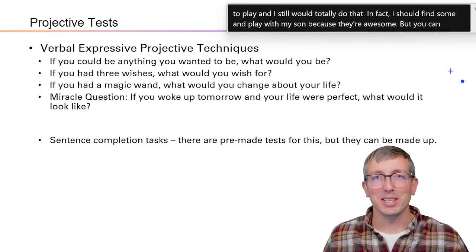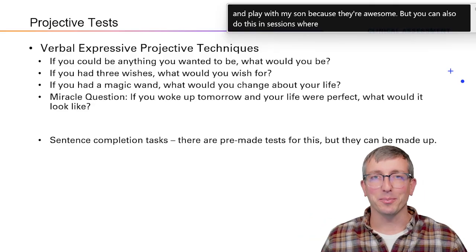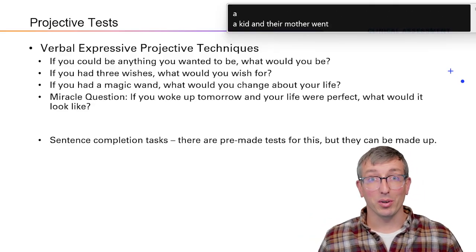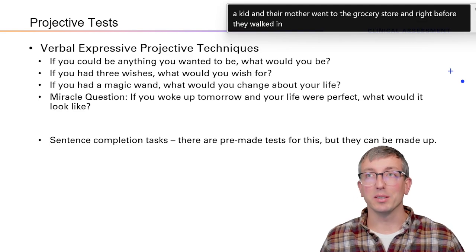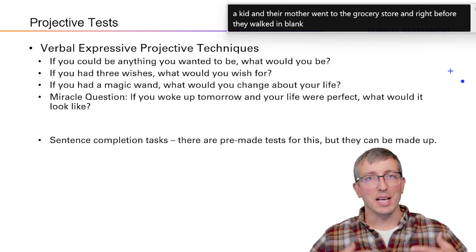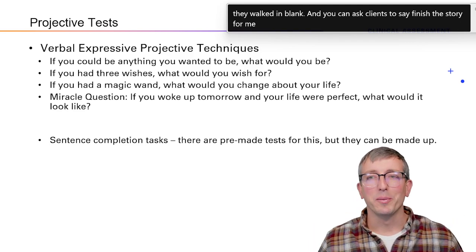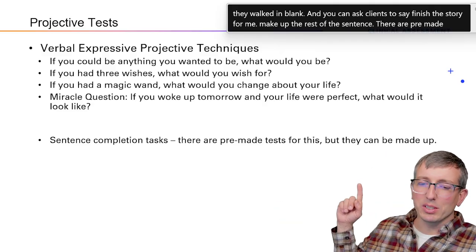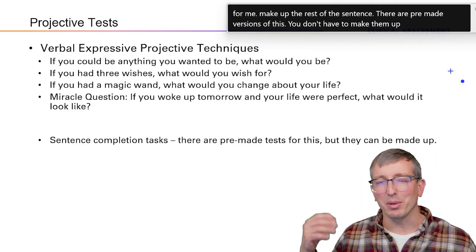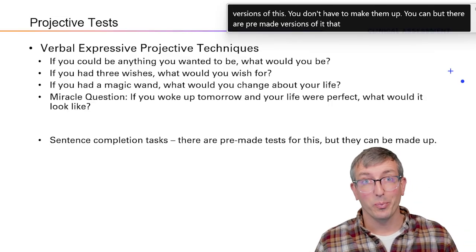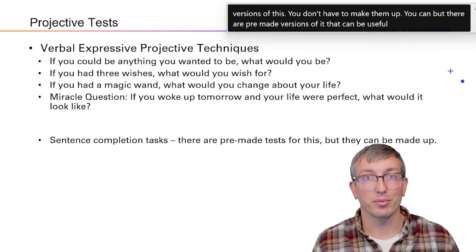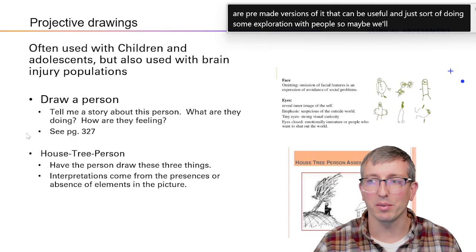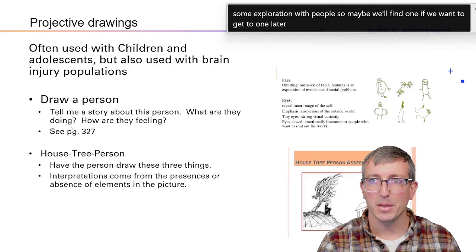But you can also do this in sessions where you say, a kid and their mother went to the grocery store, and right before they walked in, blank. And you can ask clients to finish the story for me, make up the rest of the sentence. There are pre-made versions of this. You don't have to make them up. You can, but there are pre-made versions that can be useful in doing some exploration with people. So maybe we'll find one if we want to get to one later. I've got two more slides.